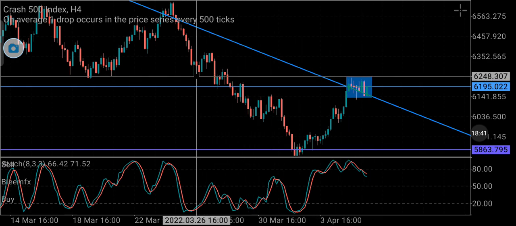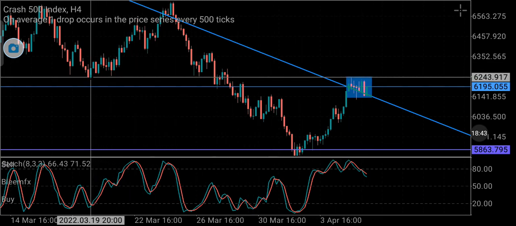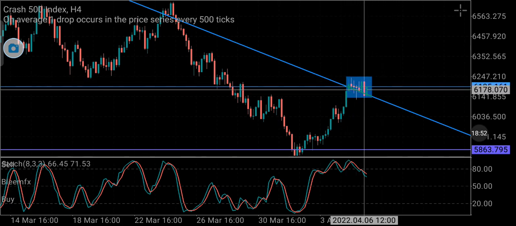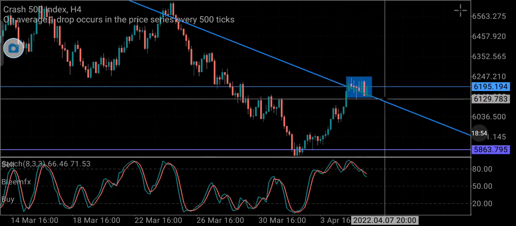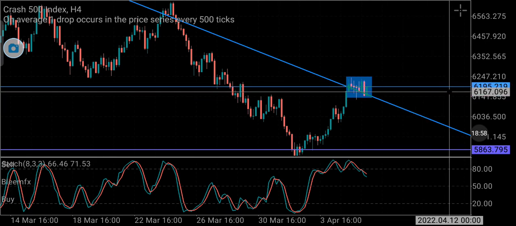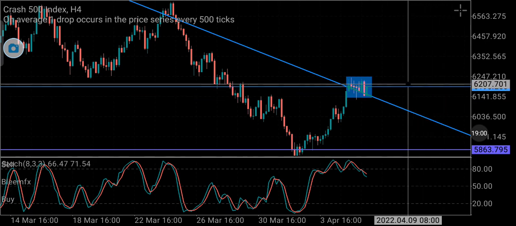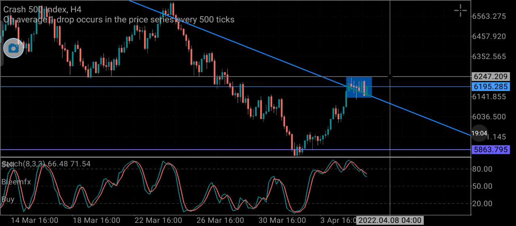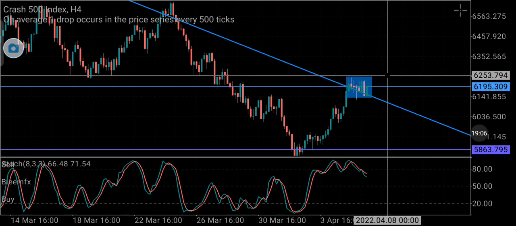Let's take this down. You see that level? Price respects that level. It's respecting that level, so it's making the price do all that. And of course the trend line is here. Now you see the resistance level from the daily is also there. Price must close above that level for us to confirm a buy position. Above, outside of the contraction phase is going to be a buy for us.